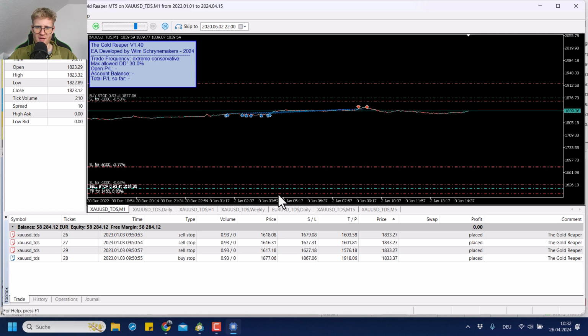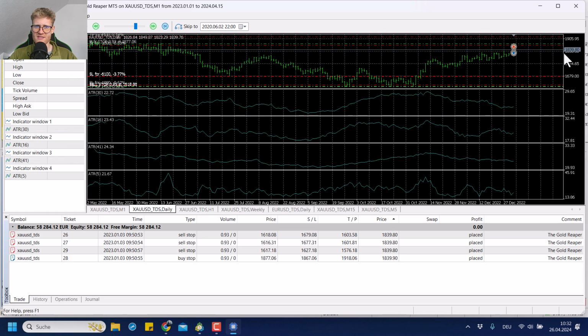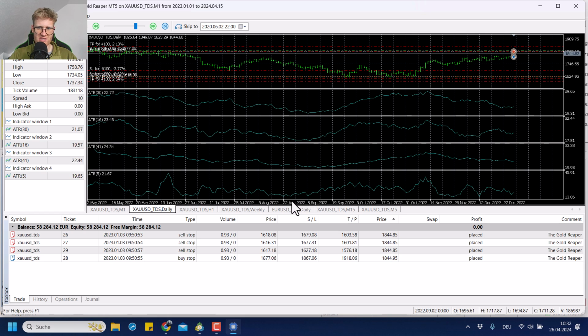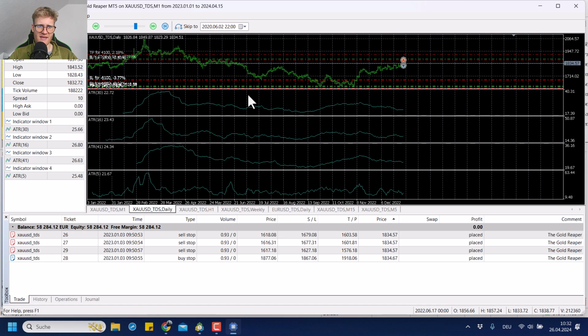But yeah, the program really seems to just place these orders at support and resistance levels, and then we just kind of wait for the orders to become executed, and then we have this TP and stop loss. Stop loss is usually kind of far away, TP a little bit closer, and then we have some kind of trailing stop.